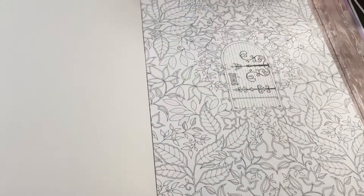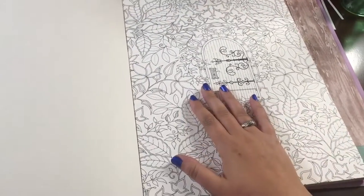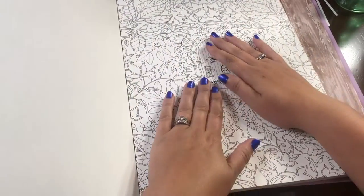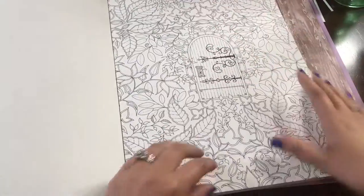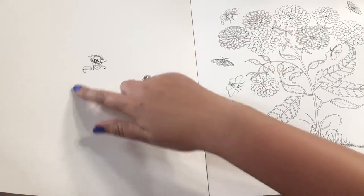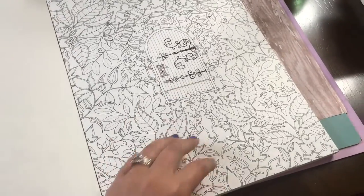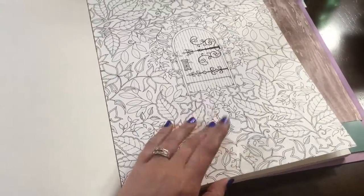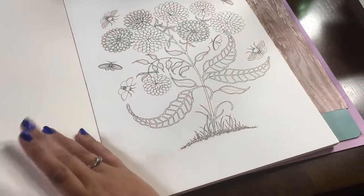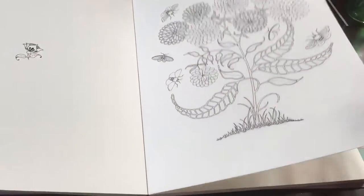Here's another example of why I purchased this book — I love the size, and I love that I can make a collage between this and maybe some of my other postcards to look like works of art. There's nothing on the back; she includes a little drawing if you want to doodle something back there. But if you're using watercolor, sharpies, or whatever — if it bleeds through, it's not a big deal because there's nothing on the back page to worry about. And again, it's the thicker paper.